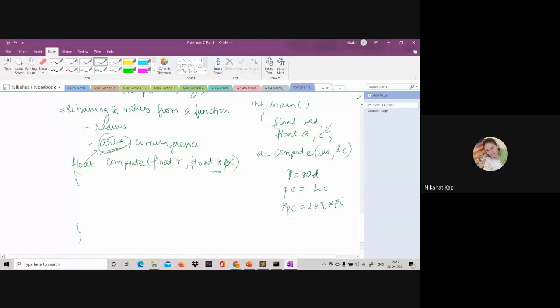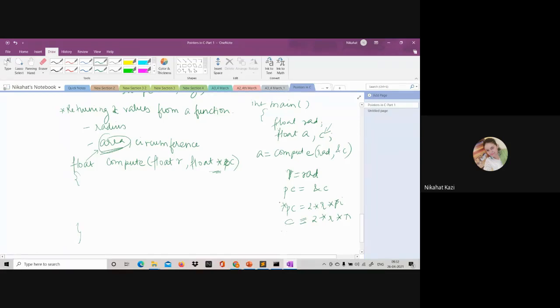When I say star PC, what do I mean by that? C is equal to the value at the address of C. So this expression is the same as this. Star PC is the same as C. So this is equivalent. Instead of C, I am going to use the expression star PC.